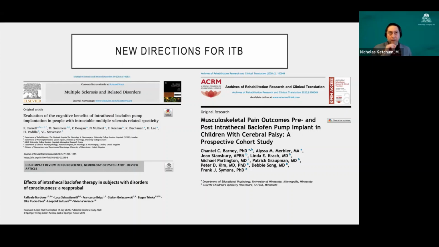And then kind of a new one. This was revisited: there's a group out of Florida that looked at intrathecal baclofen with TBI in rats, and they're also looking at it in disorders of consciousness to see, does it help promote the sleep-wake cycle? Does it decrease overactivity and hyperexcitability enough that people can emerge from disorders of consciousness? Very, very early stuff. We also use it for neurostorming in our severe TBI patients. We've had a handful of patients receive it for neurostorming, in addition to their spastic hypertonia.